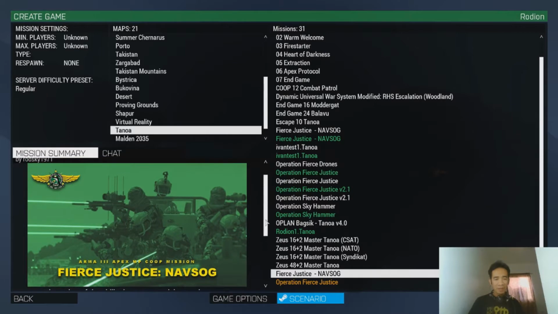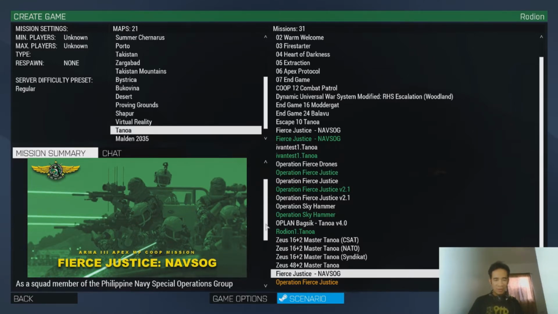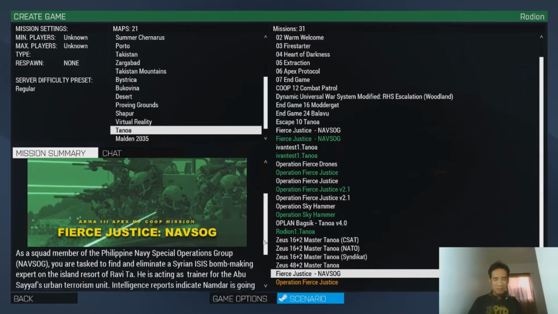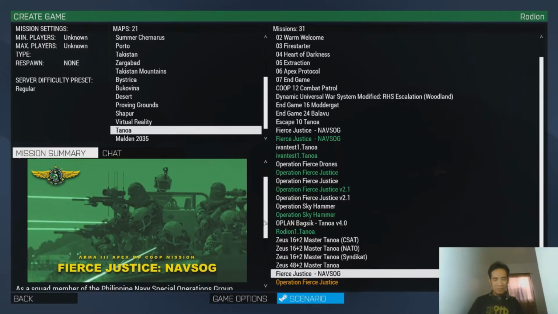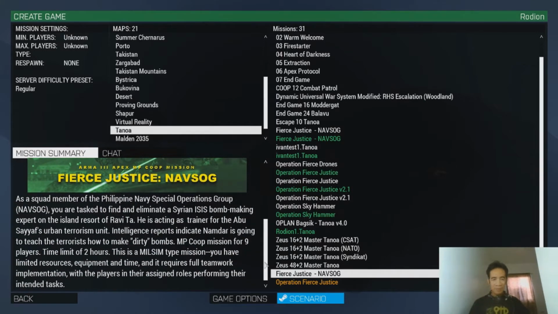That's why the main operatives, I chose the NAVSOG, which is the Philippine Navy Special Operations Group. So I'll just read the intro here that you can find in the text below the mission logo or the mission splash. So Fierce Justice NAVSOG, as a squad member of the Philippine Navy Special Operations Group, or the NAVSOG, you are tasked to find and eliminate a Syrian ISIS bomb-making expert on the island resort of Ravita. So one of the islands of Tanoa, I used it as a stand-in for one of the resort islands down there in the Sulu archipelago in the Philippines.